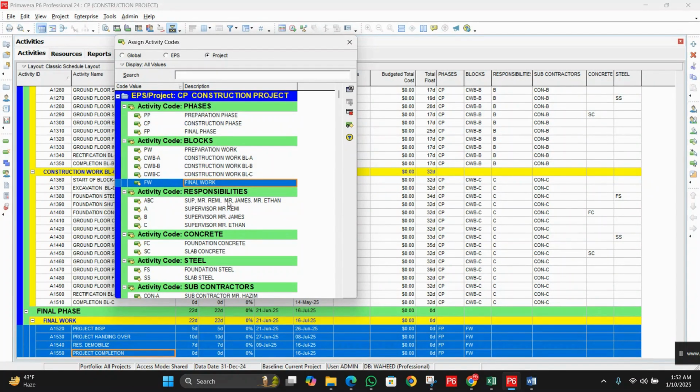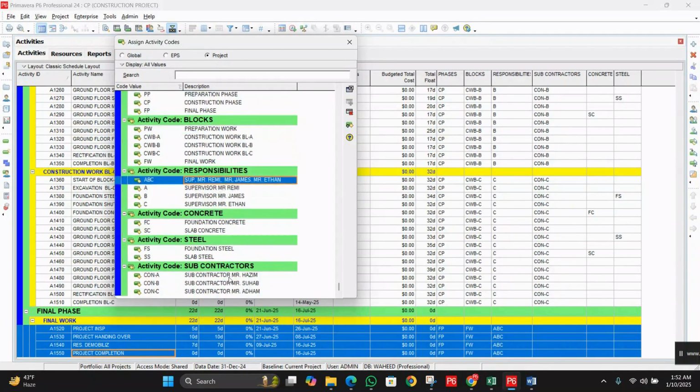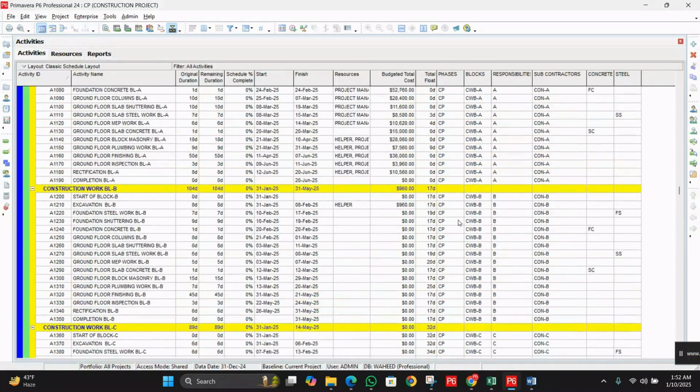And then let's suppose we need to assign these three responsible A, B, C. We don't need to assign foundation steel, concrete, or steel, and we don't need to assign the subcontractors for the final phase. So now we will click on close.